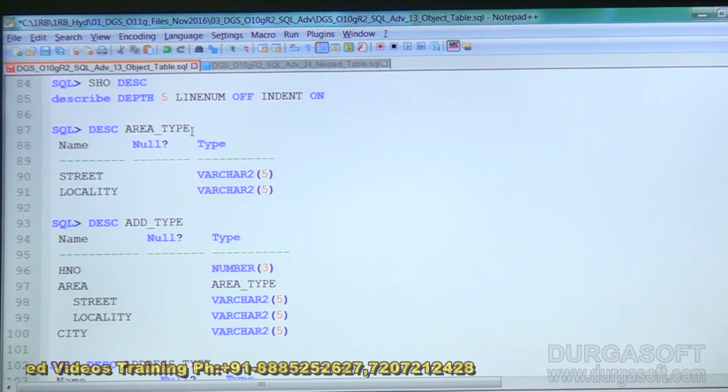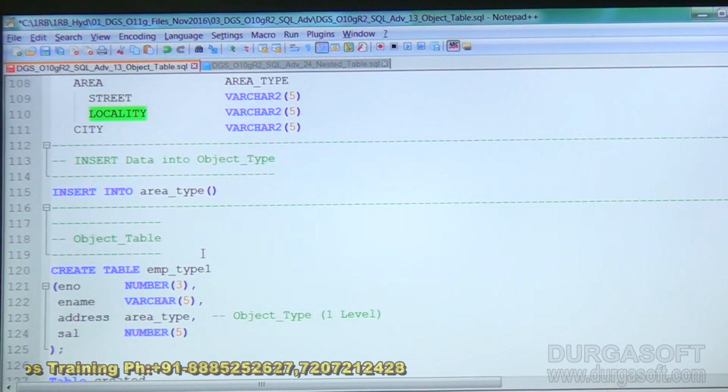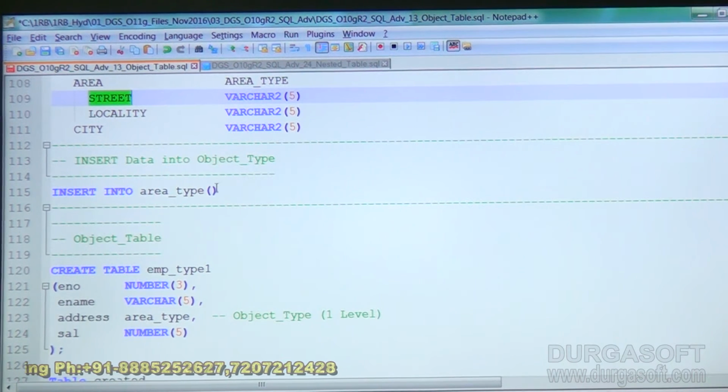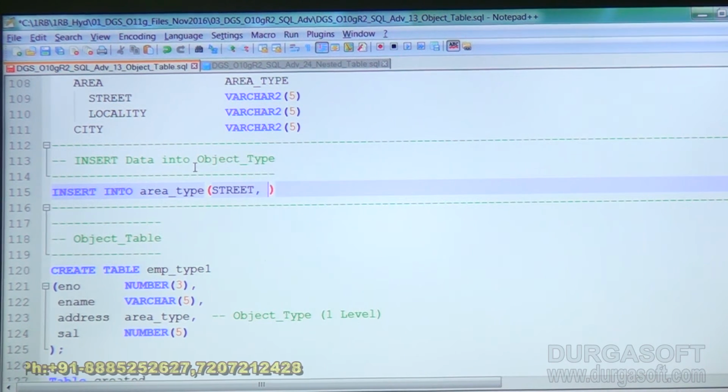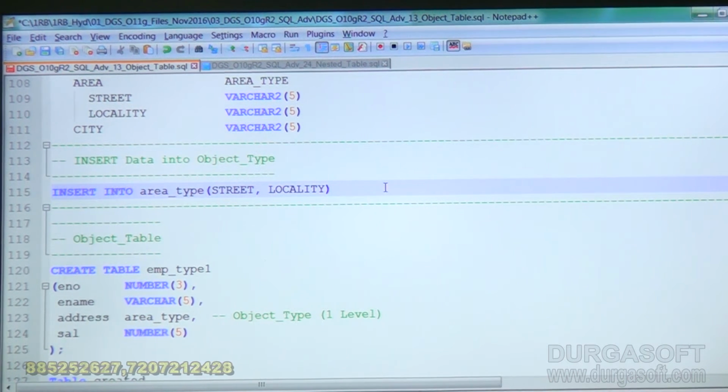Area type has 2 columns, street and locality. Values.